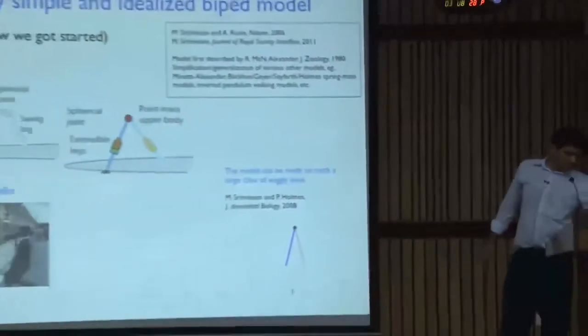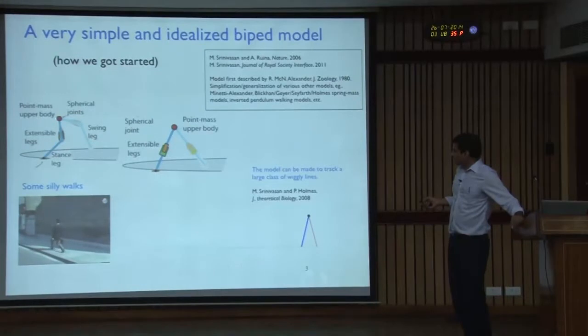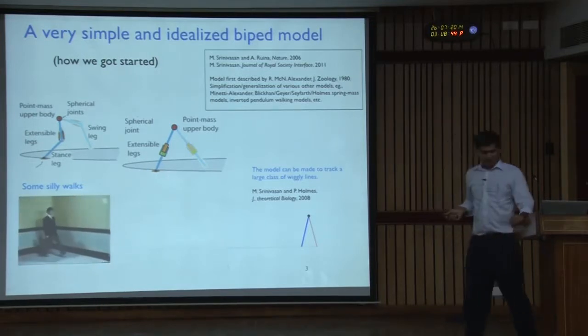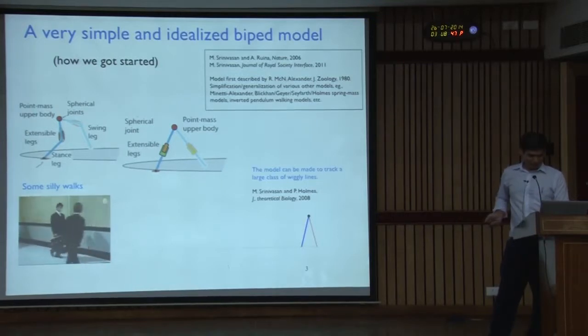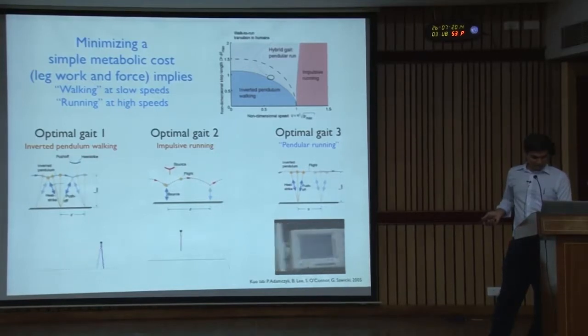So what I'm going to talk about, I don't know if everyone came to my talk from 3 days ago, but I showed the results of optimization calculations of various simple and more complicated mechanical models. For instance, I showed the optimization calculation using a point mass model with a leg with a telescoping actuator. Everyone thinks this is a damper. This is not a damper. This is a telescoping actuator, which means that it can produce forces arbitrarily. And it produces some optimal gaits that I showed last time that look like this.